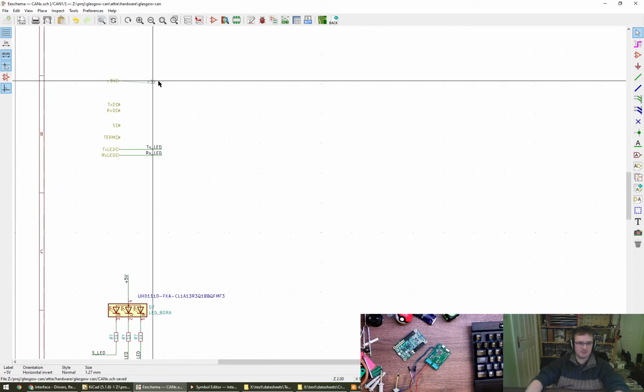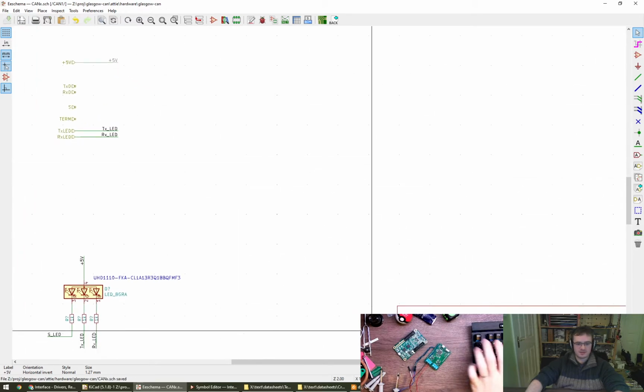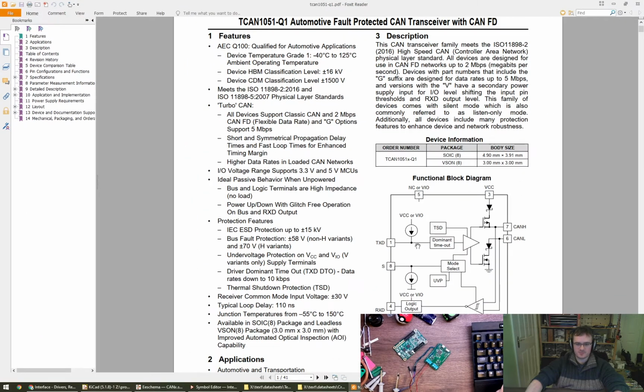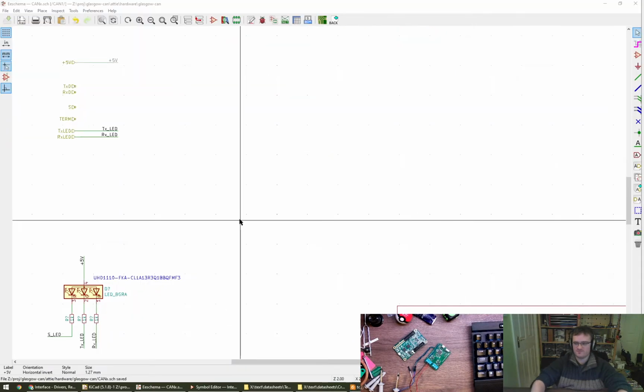Right. I think let's draw out one of these. Where's it gone here? One of these footprints, not footprints, but schematic symbols. Take some water, everybody. Don't forget to drink.